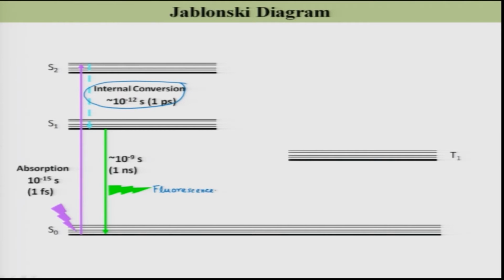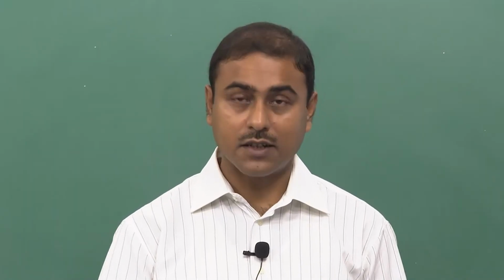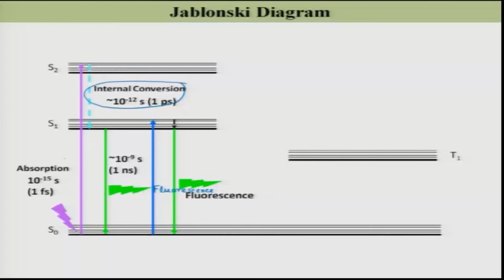So, this is the radiative type of transition, and that is our fluorescence. Now, as I said, I can also excite the system from S0 to S1. In this case, after vibrational relaxation, that same fluorescence is going to be observed, right. Another interesting observation, which I will discuss in detail later, is that whatever light you use to excite your system, from S0 to S2 or S0 to S1 or the different levels in S1, the emission energy from here to here remains the same. This is the well-known Kasha's rule, which we are going to discuss later.